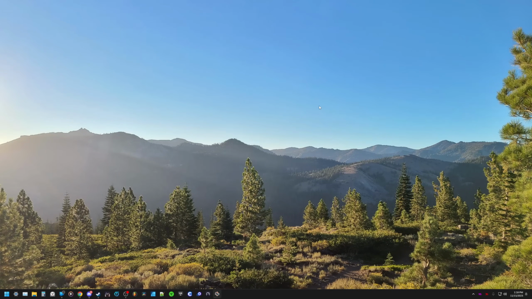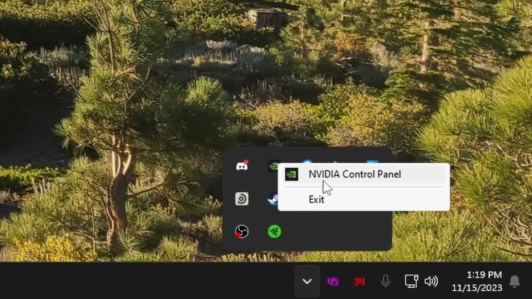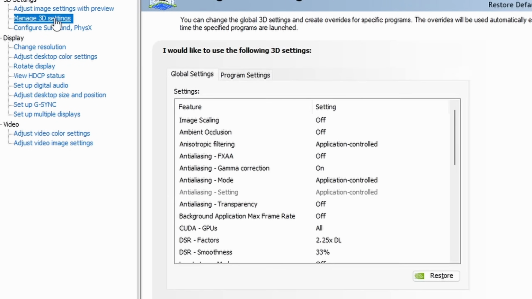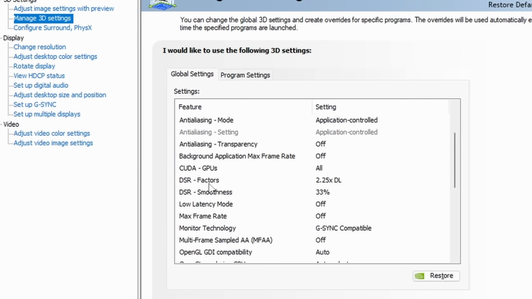And now, just briefly, I'll show you how to actually turn on DLDSR. As you go down into your system tray and you find the NVIDIA control panel, or find it however else you wish, and it should default you to the Manage 3D Settings page, but if not, then go there. And then in the Global Settings tab, you want to go down to DSR Factors. This is Dynamic Super Resolution.